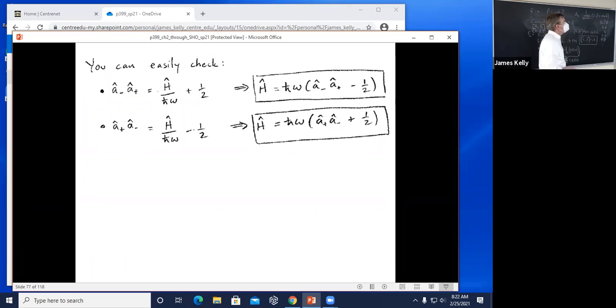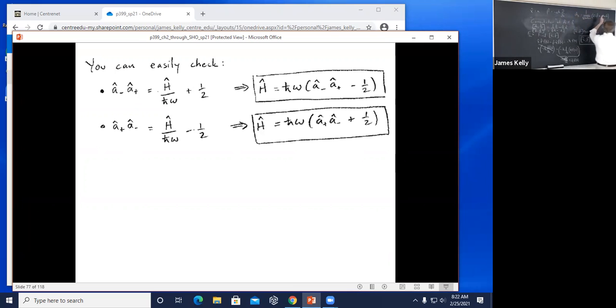So it's pretty easy to check, in terms of the definitions of A plus and A minus that I've got up here on the board, that when you multiply A minus times A plus, you really got to do the details here. But if you multiply A minus times A plus, you're going to get something like a P squared. Turns out you get a P squared over 2M, right? And then you'll get something involving M omega, and this is an X, which just means multiply by X. So you're going to get something involving M omega X.